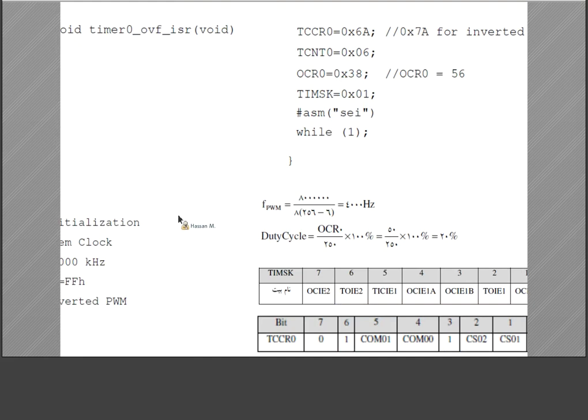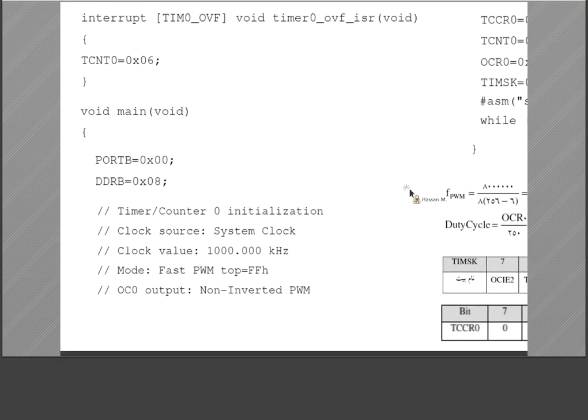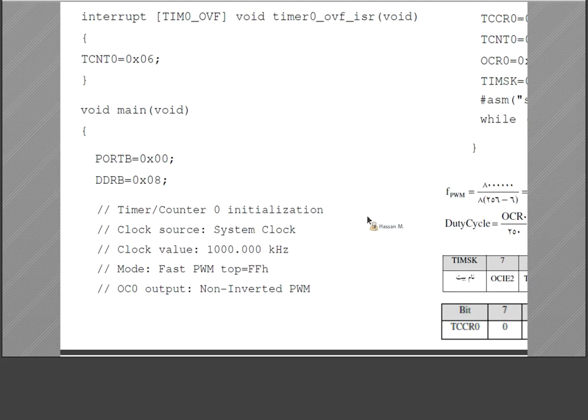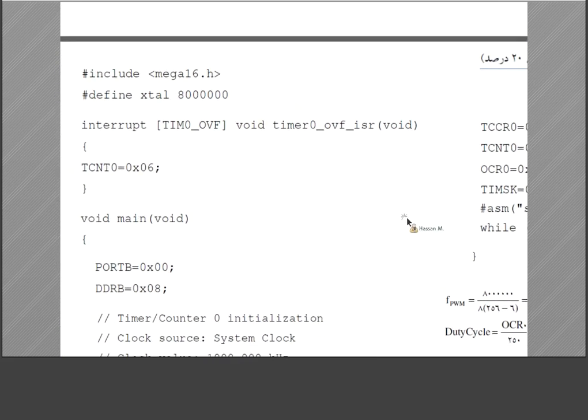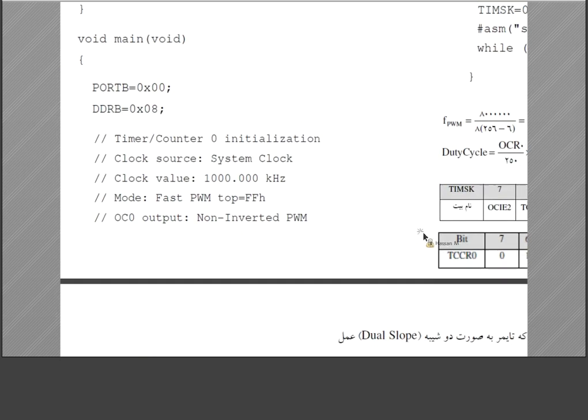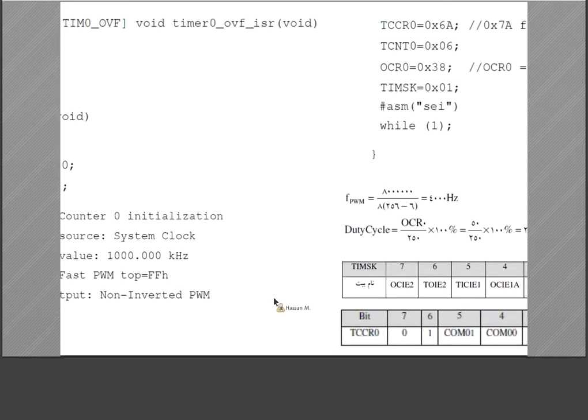We worked this item in the last session or not? Maybe not. No, surely not.